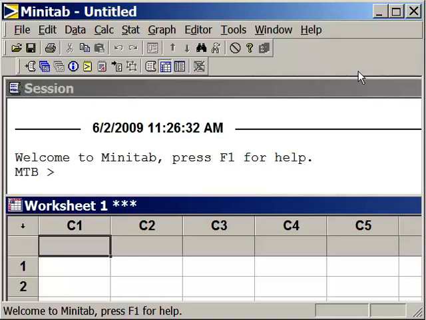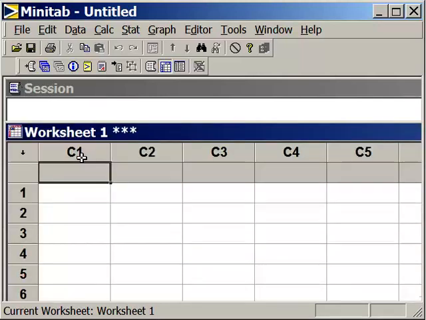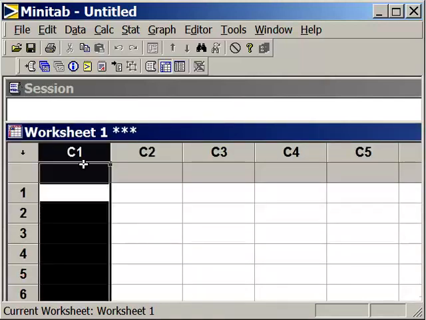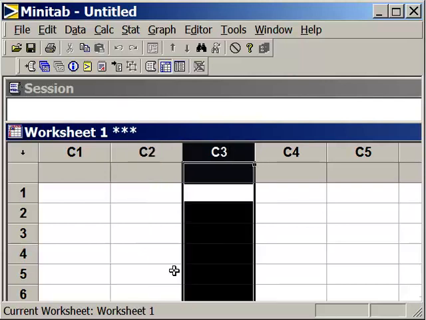Now that you've opened up Minitab, it looks something like this. We have a section at the bottom, which is called our Worksheet folder, and the worksheets are where we put our data. I'm going to make it a little bit bigger here. So we have columns in the worksheet, and those will be associated with fields in our database. Each column represents a field that has to have a distinctly different name.